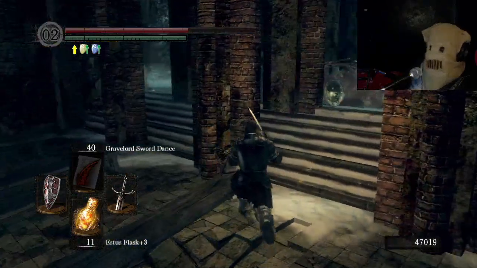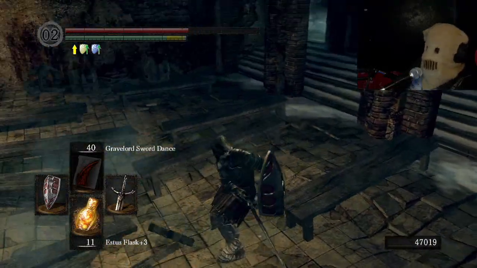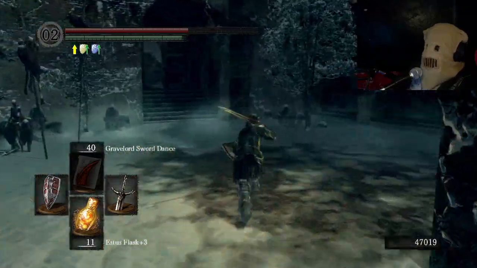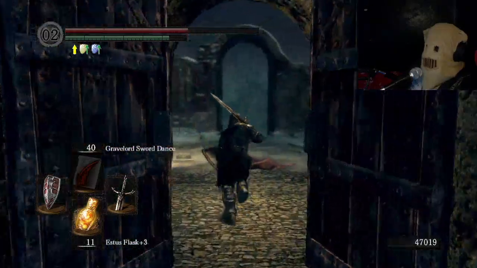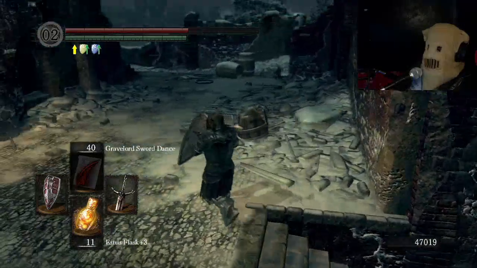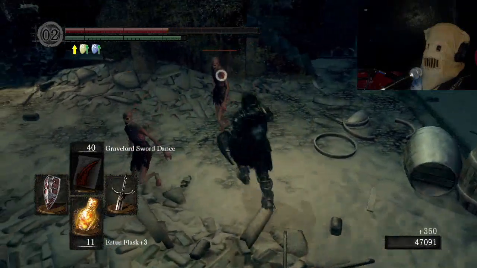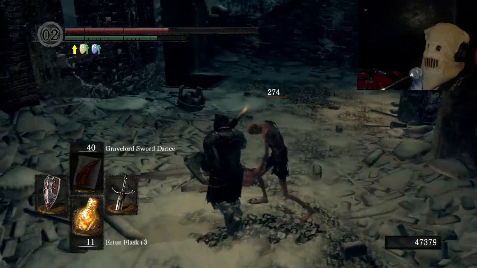Gonna run back to the bonfire just because we are gonna give Priscilla a chance. I think the main reason they make the fight optional is it's actually very hard, from what I remember. Yeah, thought you guys were a bit aggro. That was a terrible time in there.